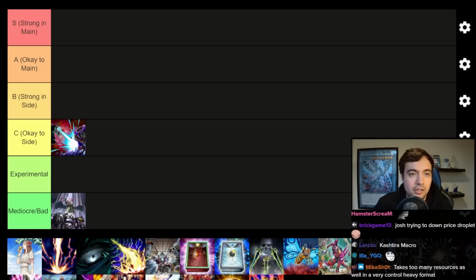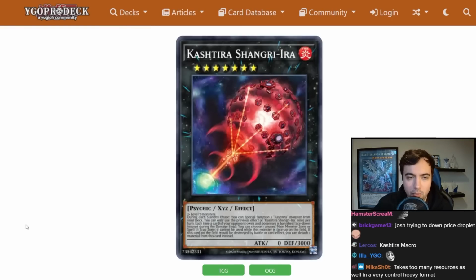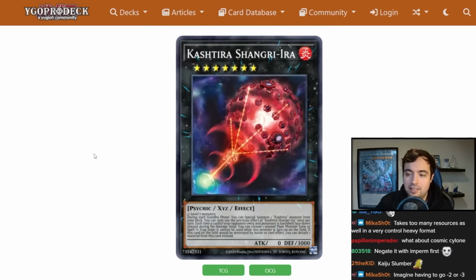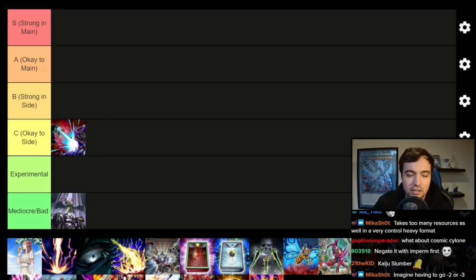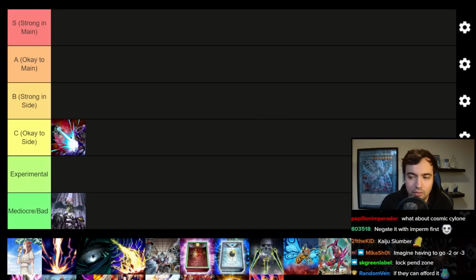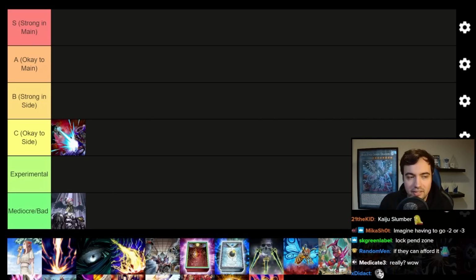Another thing that I wanted to talk about with effect negation in general: another card that a lot of decks are going to be worried about in this upcoming format is the other Kashtira Xyz, Kashtira Shangri-Ira. It has this effect where it locks a bunch of your zones and you can't use them as long as it's on the field. One specialty about this card is that if you negate the effect of Shangri-Ira, these zones can still not be used because it is still on the field. That's a lingering effect. So negating Shangri-Ira with one of those cards does not remove the locking from your zones. That's specifically why Dark Ruler is not that good against Kashtira.